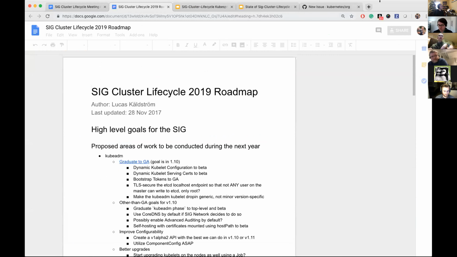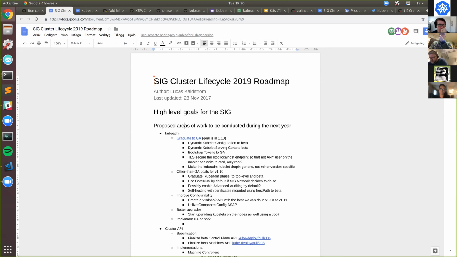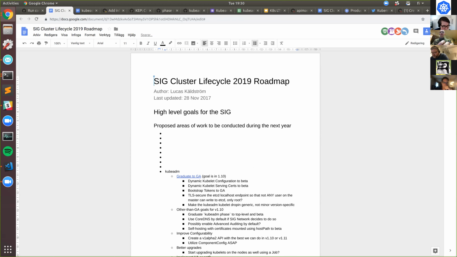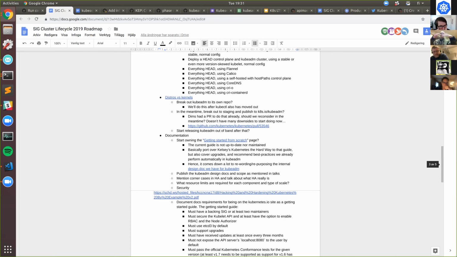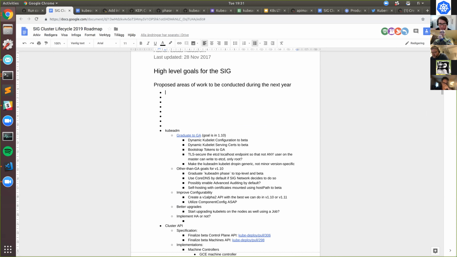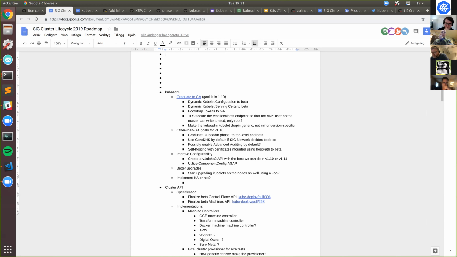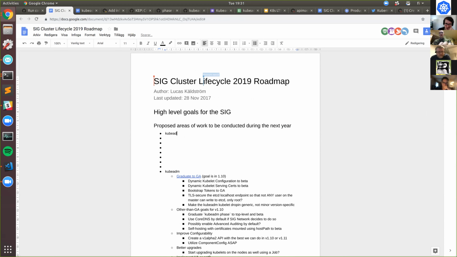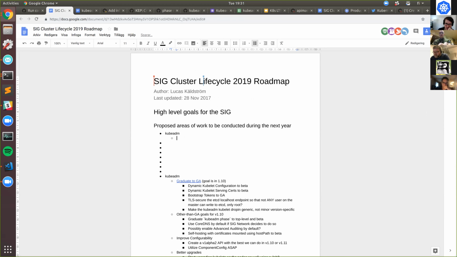I'll share my screen. Okay. Do you see the SIG Cluster Lifecycle roadmap? Yes. Okay, cool. I'll fix this up later, but all the content here is what we just brain dumped and wrote down for 2018, and we've already implemented a couple of these, which I'll remove later. But you said with regards to kubeadm, better structure the Go code to allow for reuse.